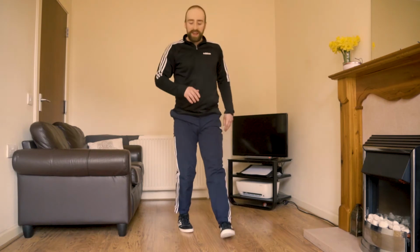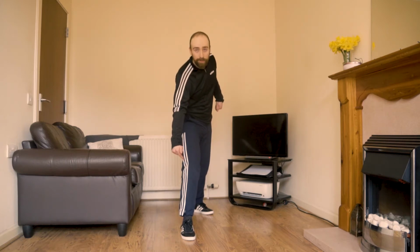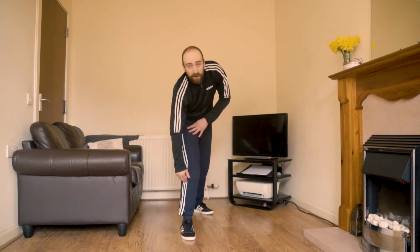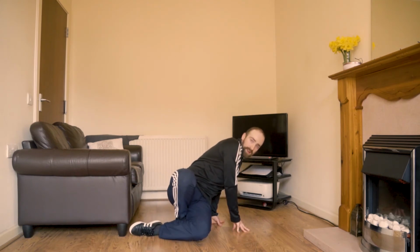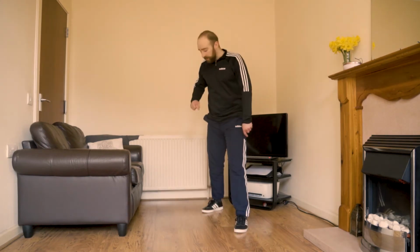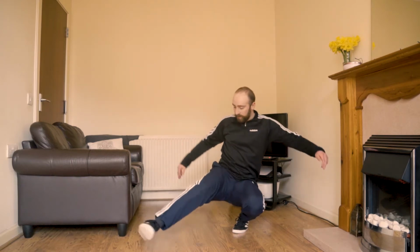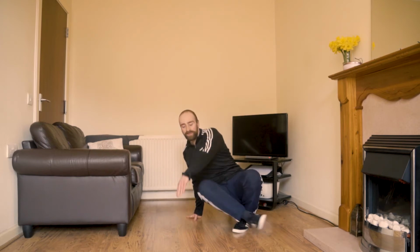Let's go back up and do it again. So we go, one foot in front of the other. As you lean your body weight forward onto this front foot, you're going to sweep around to the side and around the leg under the knee. Here, lean forward, hook, just like that. Let's do that on the other side. Other foot forward, other foot back, lean forward here, swing the leg around and hook, just like that.